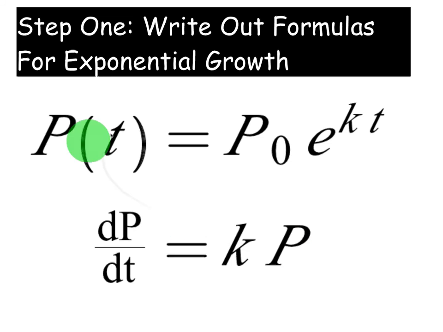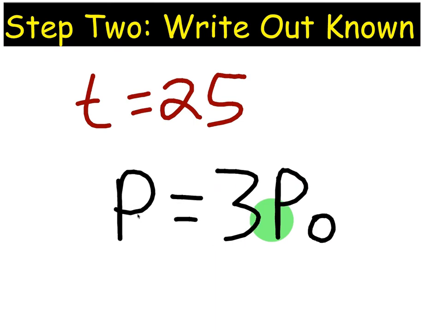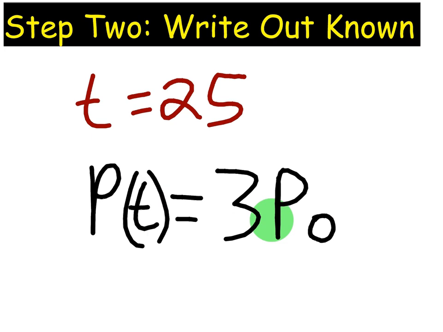The reason we're going to be doing that is because we can now replace the P of t in this equation with 3 times P naught. We're eliminating a variable, and now we just have the k and the t variable. Well, we already know t is 25, so now we can solve for k. All right, and I could just write this as P of t, which I guess I will do, but it's the same thing. It just means the population with respect to time. So let's go ahead and rewrite the formula and replace P of t with 3 times the initial population.